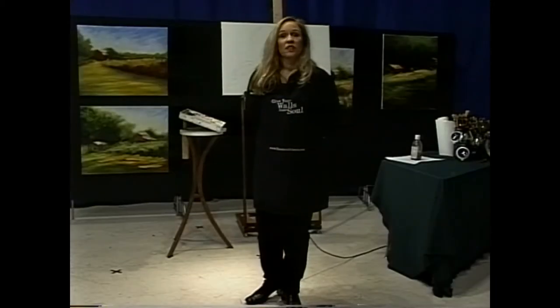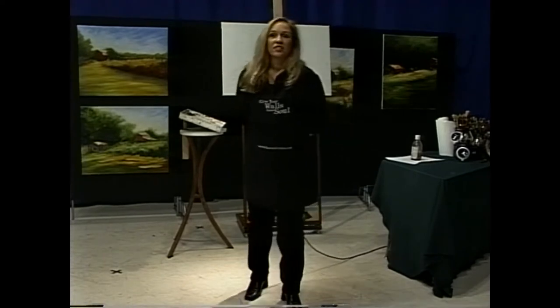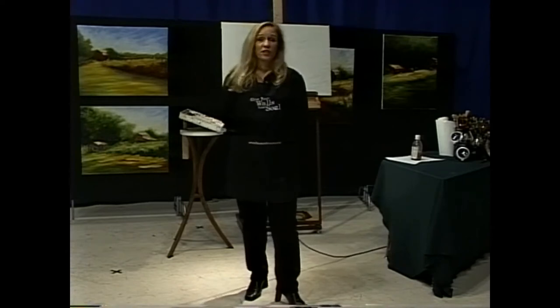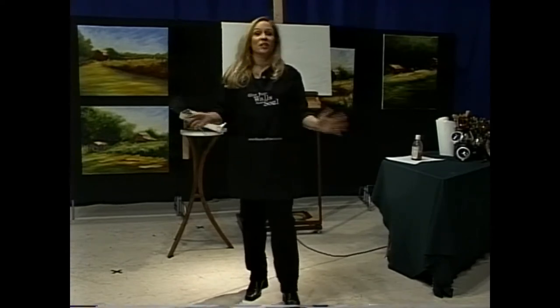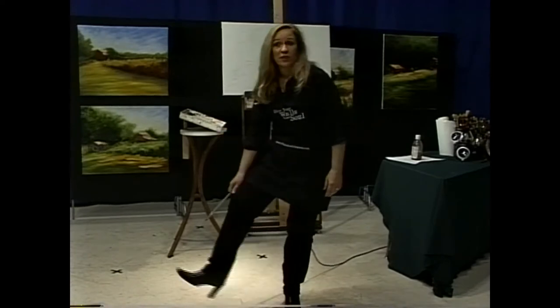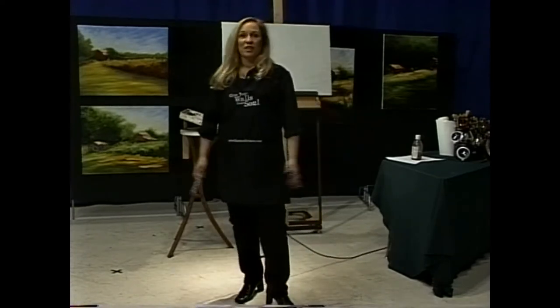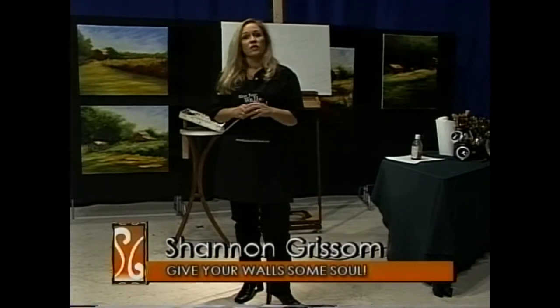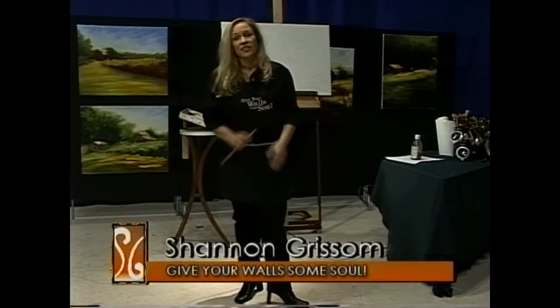Today we're going to work on a painting that's entirely done in cool tones. And you know that I love my reds, I love the warm colors, and I told the director today before I started the show that the only way I was going to do this is if I had to wear red socks. You can't see them, but that was the only way. If I'm not using any red on my palette, there had to be some red somewhere. So we're doing an entirely cool painting on a horizontal format. So this is something new, and it'll be exciting.